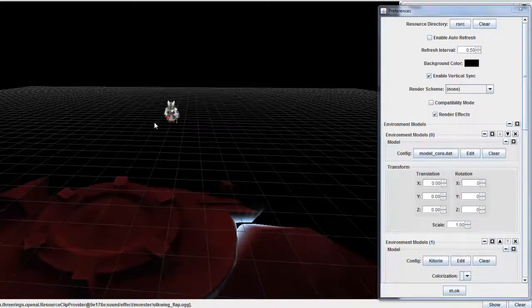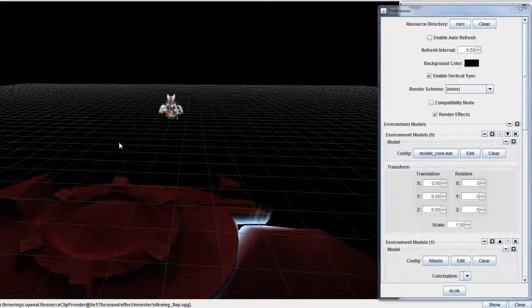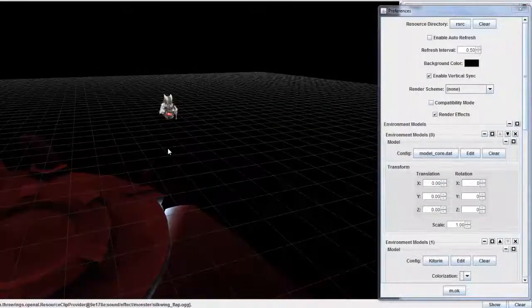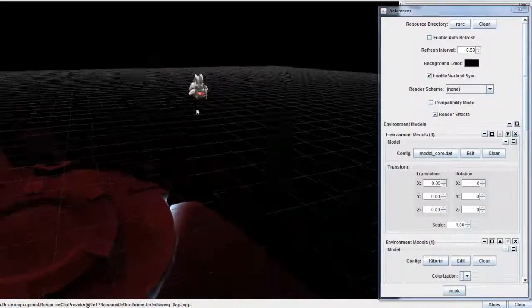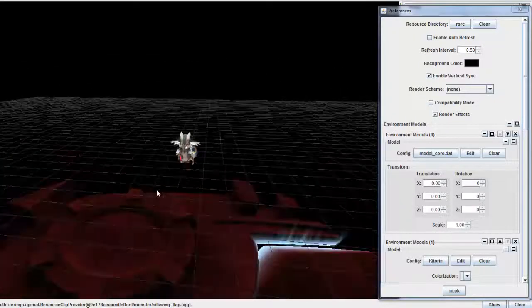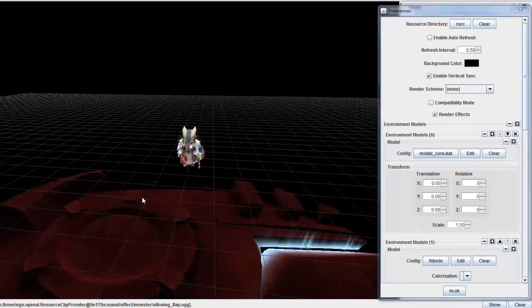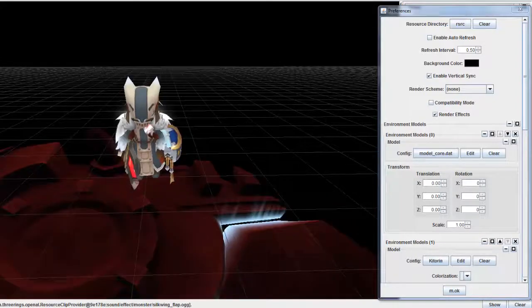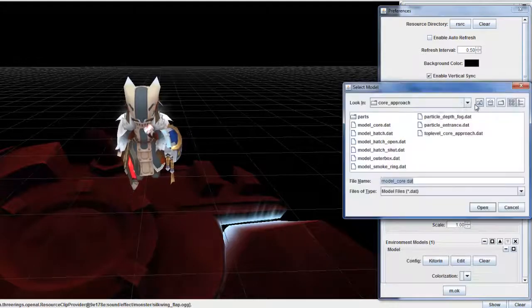Alright. Oh yeah, I probably didn't mention this, but if you want to move the mouse, you just left click, hold, and then you move it. If you want to move it like this, you right click, hold, and move it. In case I forgot to mention. Alright, what else do you want me to show you? I guess I'll show you some other stuff in the background category.